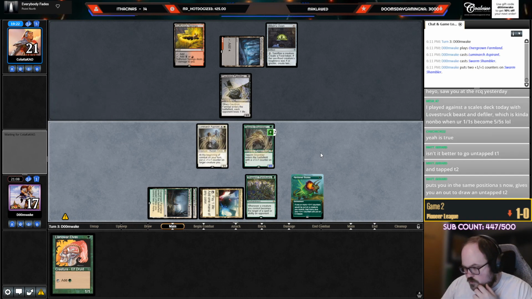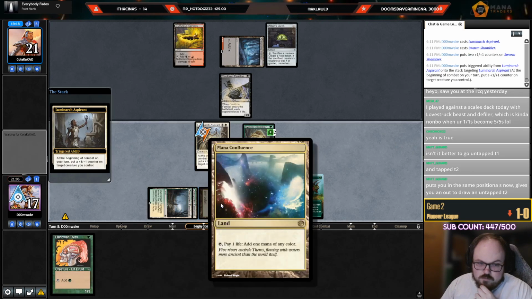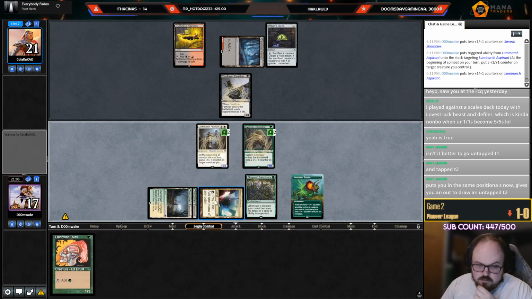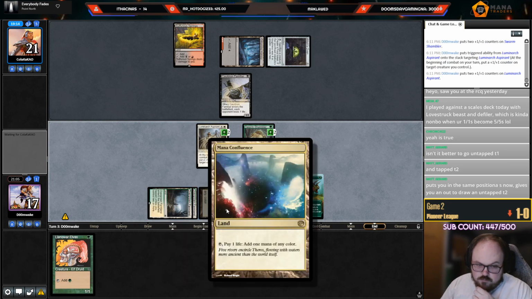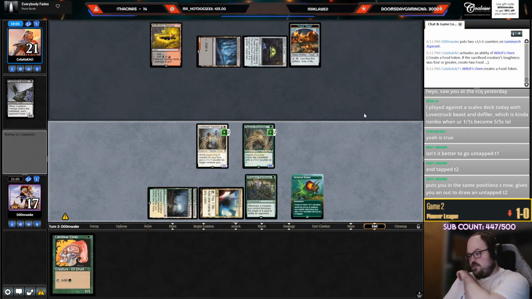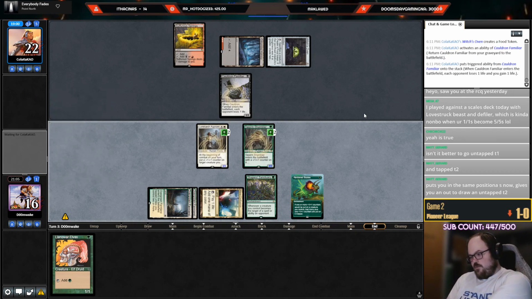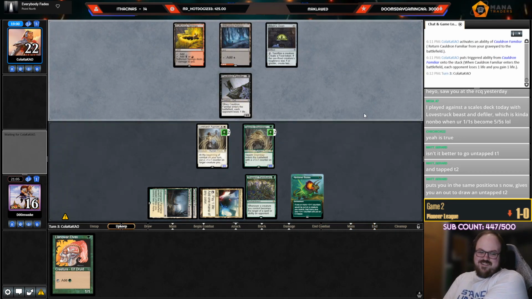Untapped one, tap turn two. I guess that's fair, but I take more damage off the Mana Confluence that way, right? Because I tap the Mana Confluence on one and tap it on two, and then probably tap it on three. As opposed to going tap land into Mana Confluence, tap it once, turn three, tap it twice, so it's one extra damage. Putting it in the Scales deck today with Lovestruck Beast and Defiler, which is kind of non-bo when your 1-1s become 5-5s. Yeah, that is kind of awkward.